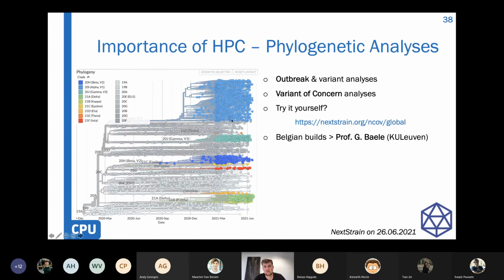We see that the beta variant and the alpha variant are still the dominant ones. And then we have here the delta variant, which is the green one that is becoming the one of concern. This is a subsampling, so it's not all the data that is available at the moment. We also have views of this on Belgium, and these have been produced by Hibale from the KU Leuven, so they are also available on Nextstrain.